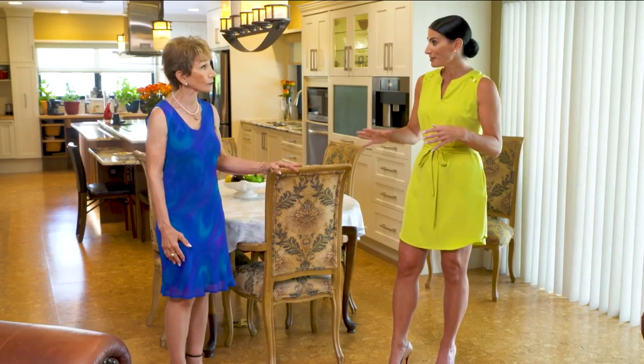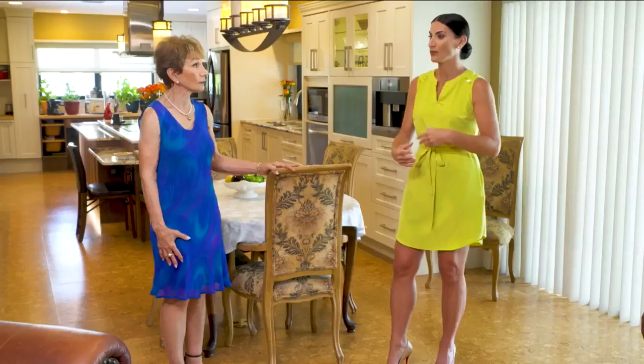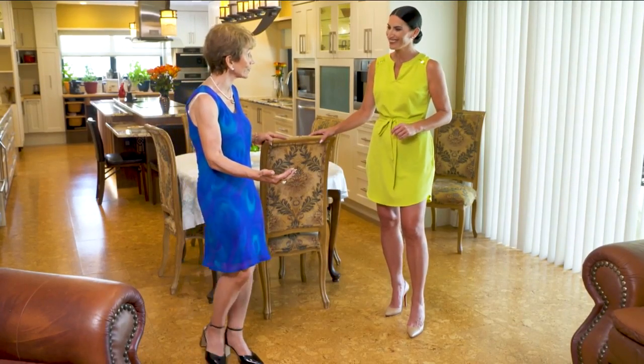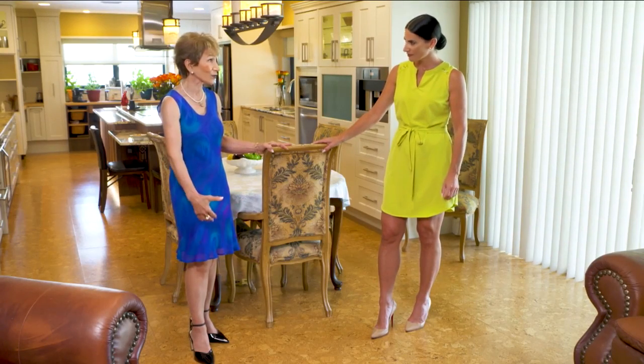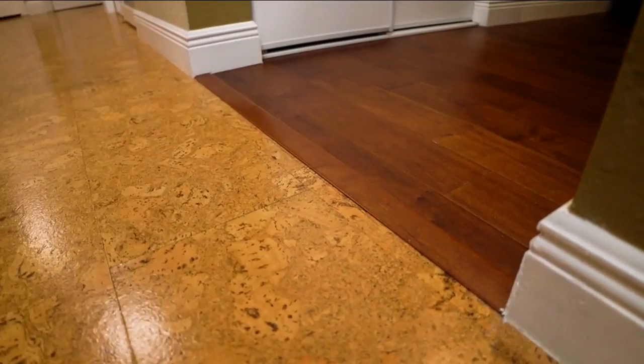So Wanda, it's not just about accessibility into the home, but then once you get in, the type of materials that we're selecting and using, specifically the flooring, because this is a very interesting material. Yes, the purpose of the floor is to provide comfort. So it is a cork floor. Why do we want it? Because it's comfortable when we're walking on the floor and we're standing on it when we're preparing food. One of the issues is if we have knee issues, meaning that the harder the surface, the harder it is on our knees. It's also a great look. Cork is a cool looking material.